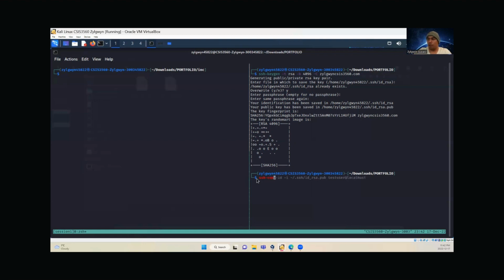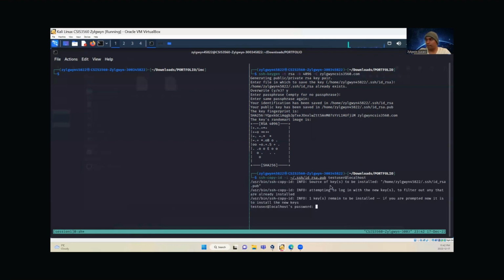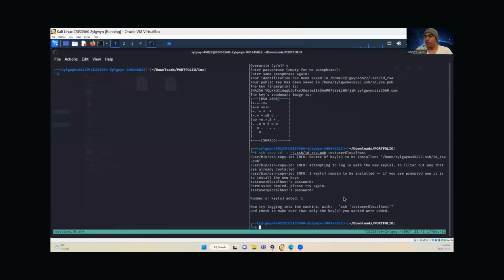ssh-copy-id to the test username of our local host. Insert password. Right.